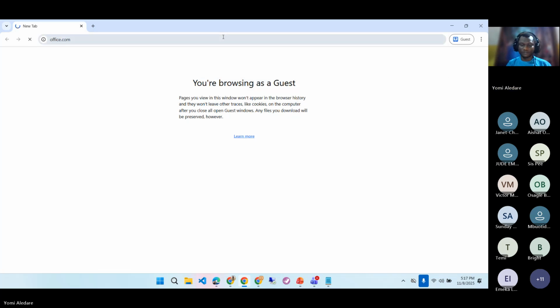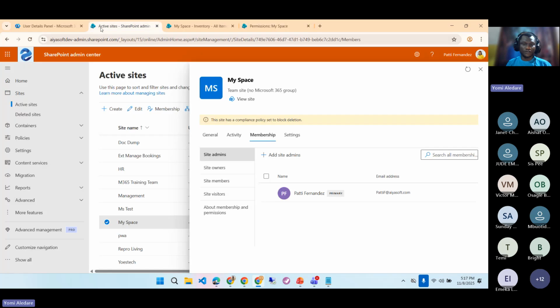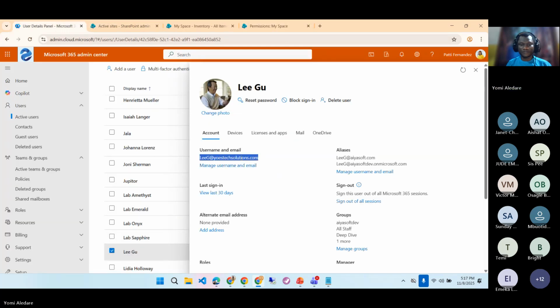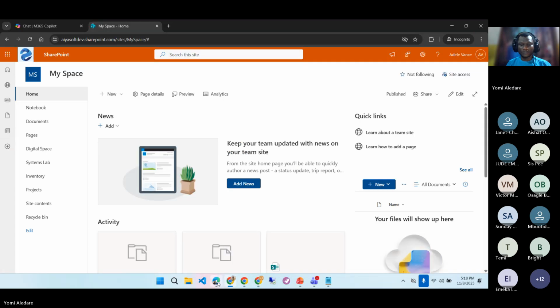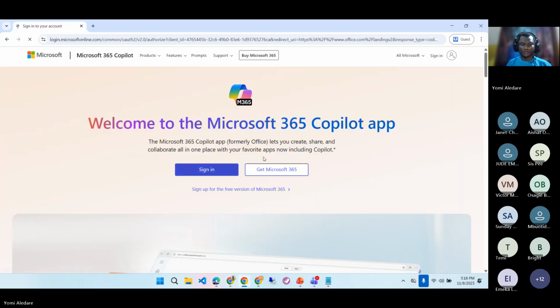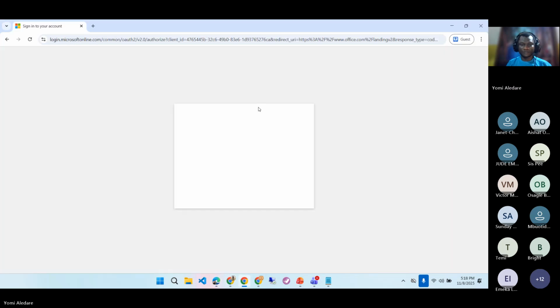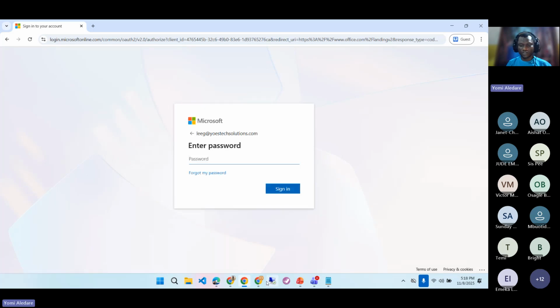Office.com. Have I logged in already as Lee? Okay, I've not. Password.